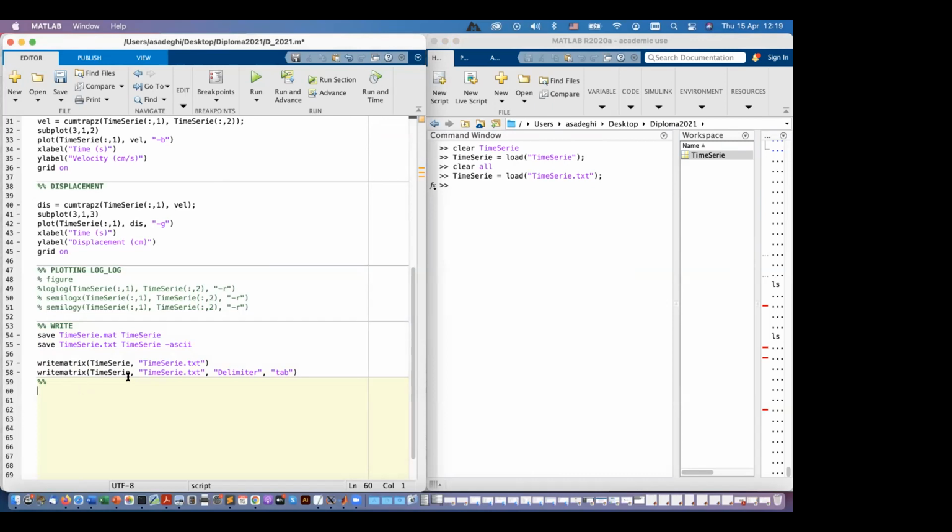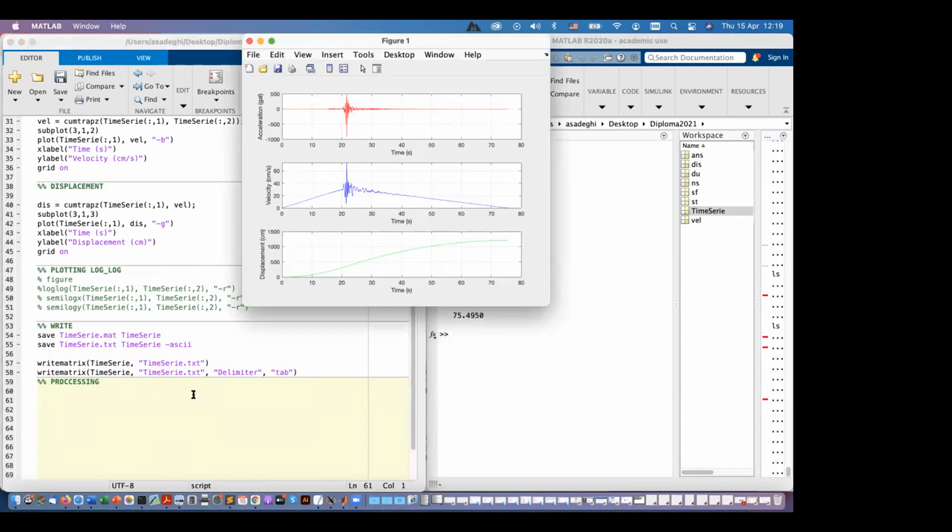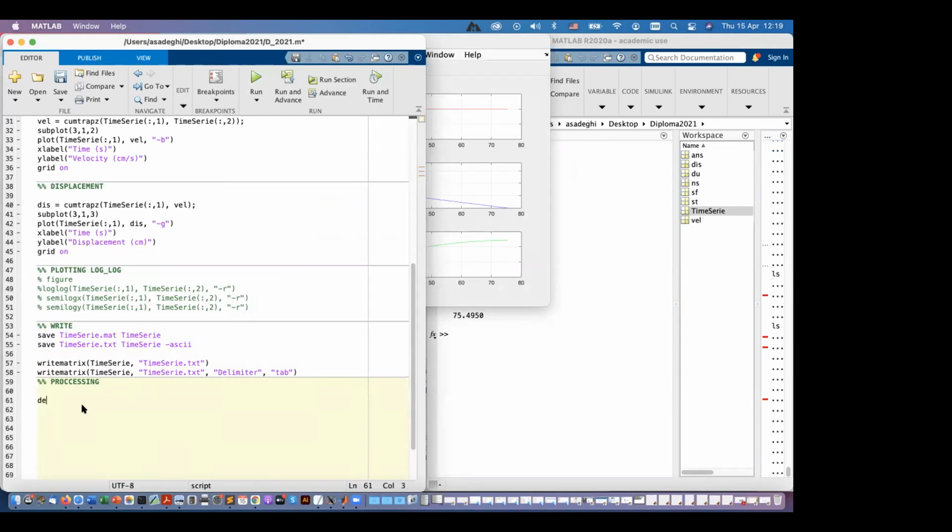Okay, another comment is, so now we are working on processing. Let me run the code again. We have a command called detrend. In its simplest way, it just removes the mean value from your time series.